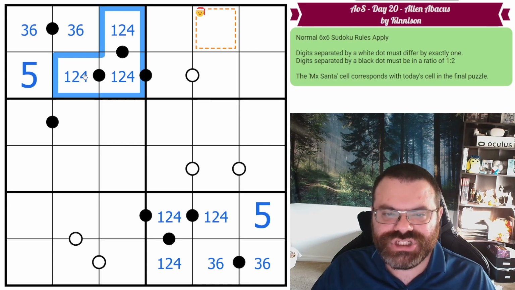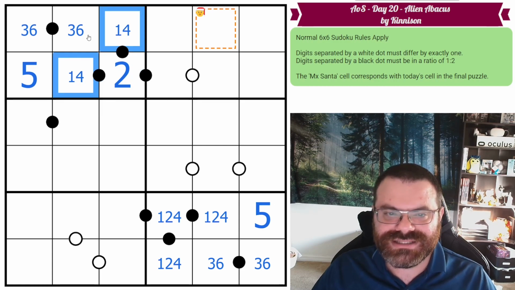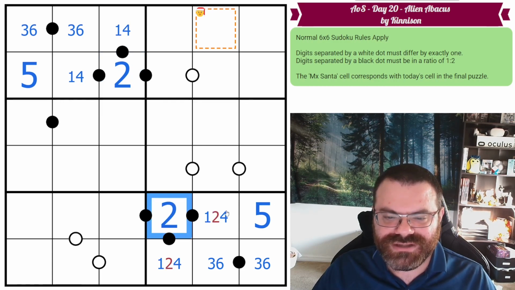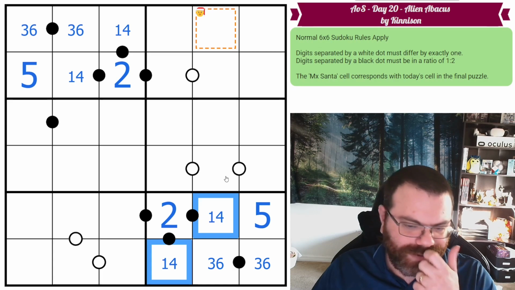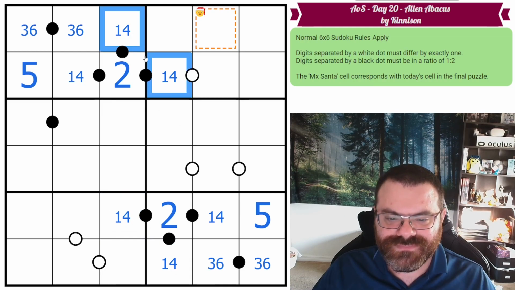And then these are going to be from 1, 2, 4. But this is going to form a chain. And so the middle digit is the 2. The 2 is the one that can be with 2 different digits. And that's going to be surrounded with a 1, 4. And it's the same down here. This is going to be a 2 surrounded by a 1, 4. And so now this is going to be this one and this one. These are both going to be the other 1, 4. So these 2 digits are the same, and these 2 digits are the same. And then let's see what we want to do with this.